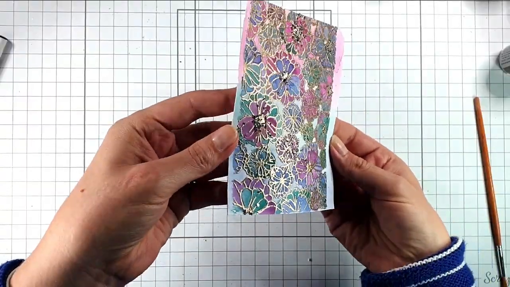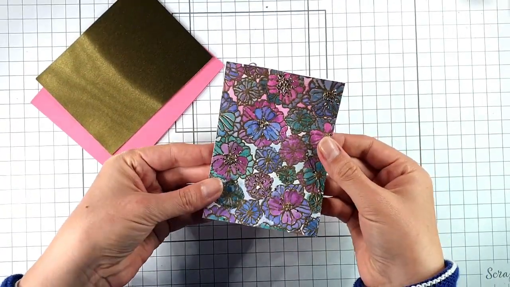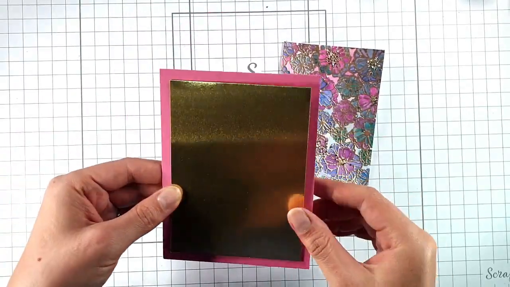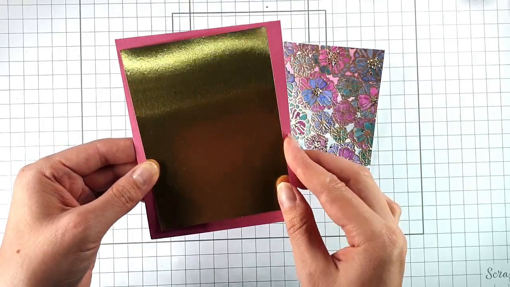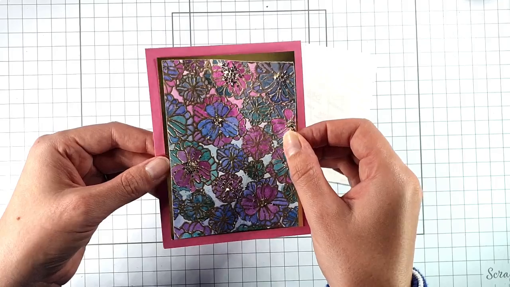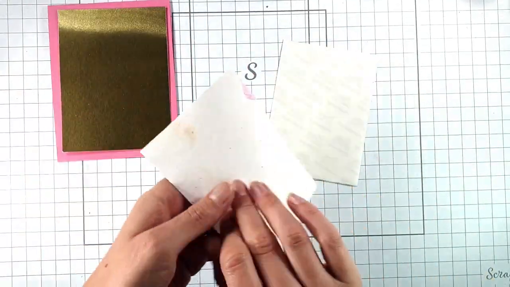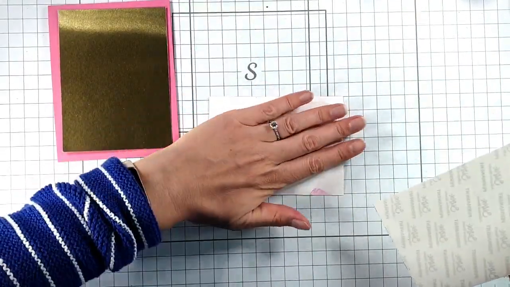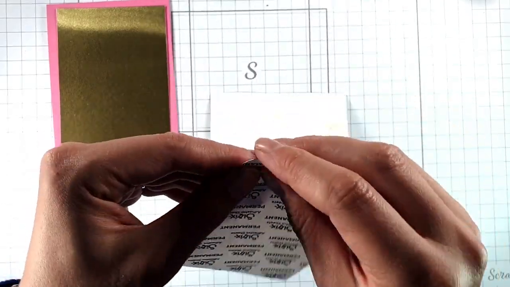So then we've got this cool chunky glittery look to it. I've cut my panel down. I've got a four and a quarter by five and a half inch pink card blank with a three and three quarter by five inch piece of gold cardstock, and I've cut this down to a quarter of an inch smaller, so three and a half by four and three quarter inches. Because it's buckled a bit from all the heat and water we've added, I'm just going to add some double-sided adhesive sheet to the back.